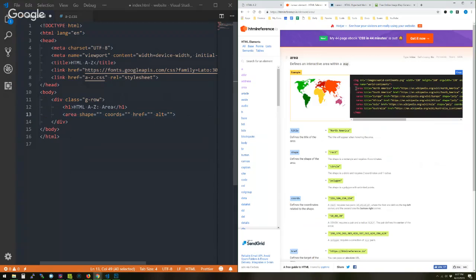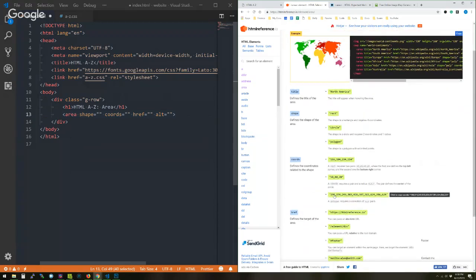And then this area element, again, you can draw points around it, and I'll show you how to do that, and provide a link sitting on top of the image. So that sounds cool. But I'm going to tell you to basically avoid this element and the map, because there's a better way to do this with SVG. It's more scalable, and we don't have these weird links sitting all on top of an image.